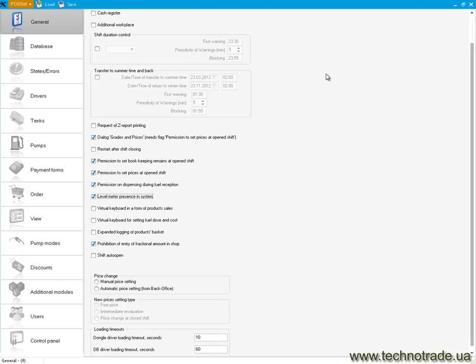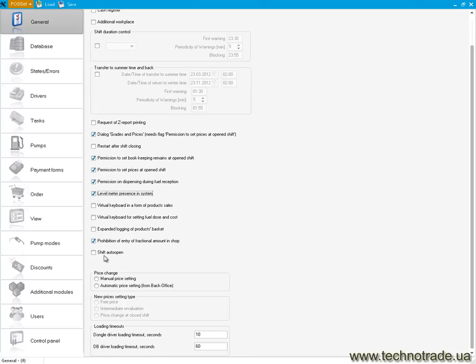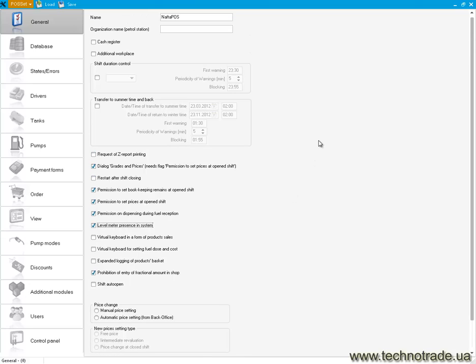This is the most important. We can have here whether to open shift automatically or not. Some general configuration we will not need now for this video.